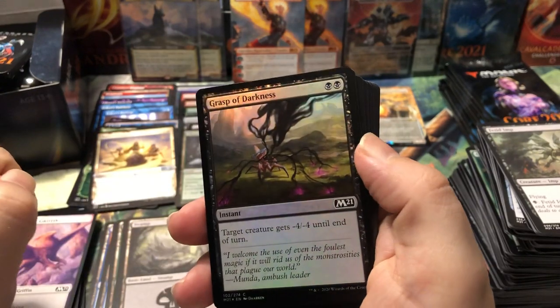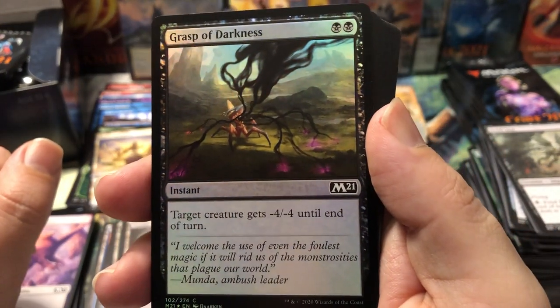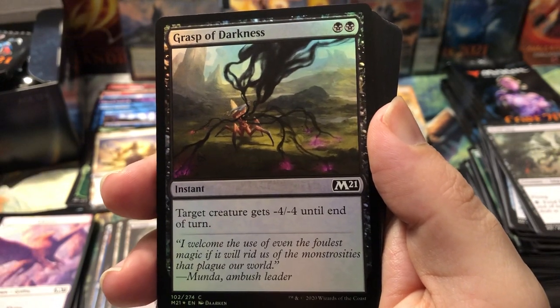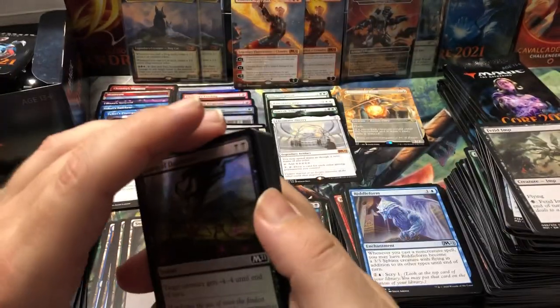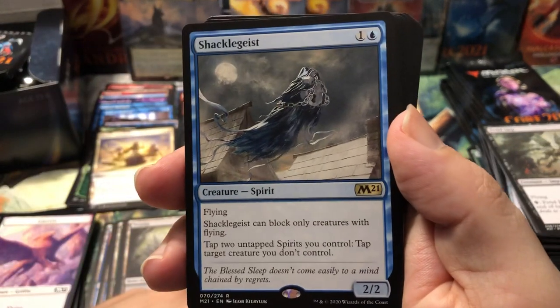Foil Grasp of Darkness, pretty good card. It's removal. What was the one from, I think, Theros, the target creature gets -3/-3 until end of turn? This is one better. It's one beta. And then Shacklegeist.